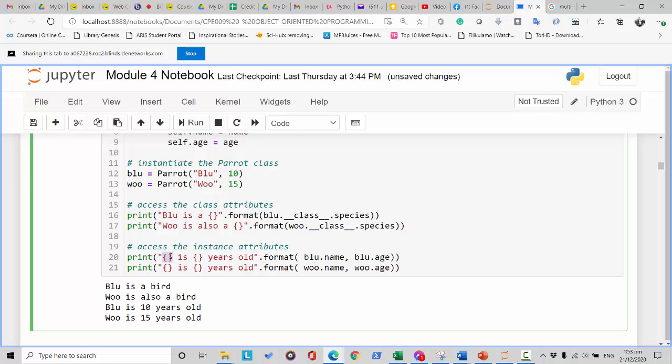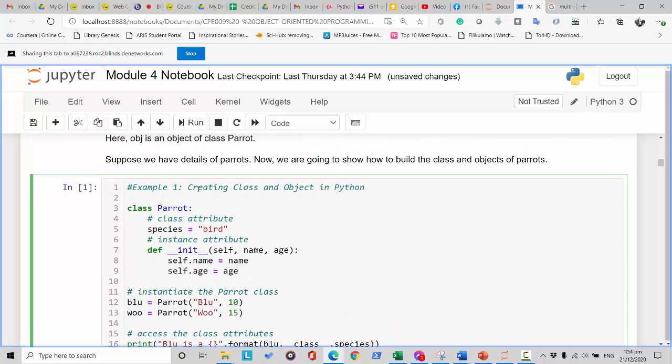The first placeholder is dedicated to the first instance attribute, and the second placeholder belongs to the second variable, or what we call an instance attribute. So blue is 10 years old, and woo is 15 years old. All right? So basically, that's how we can create a class, and then instantiate objects inside our class. Okay?